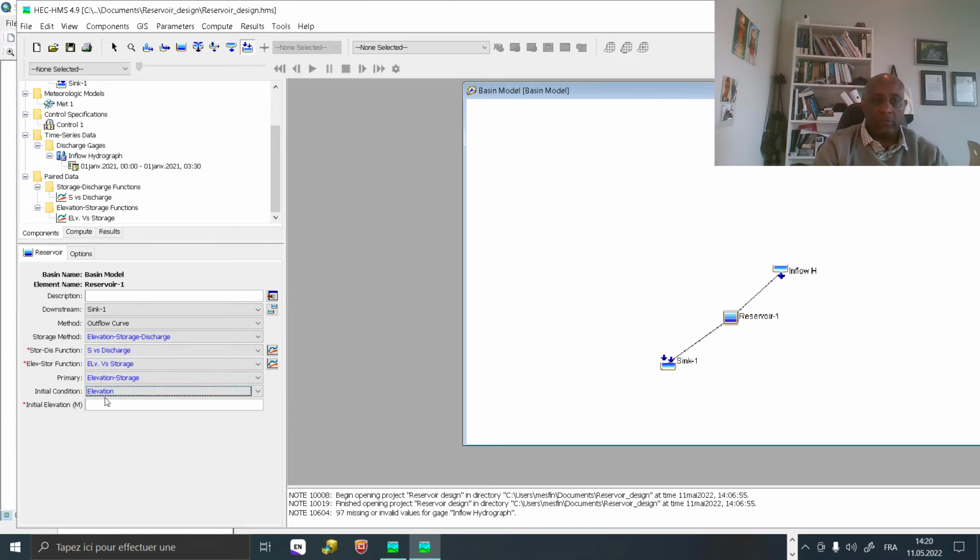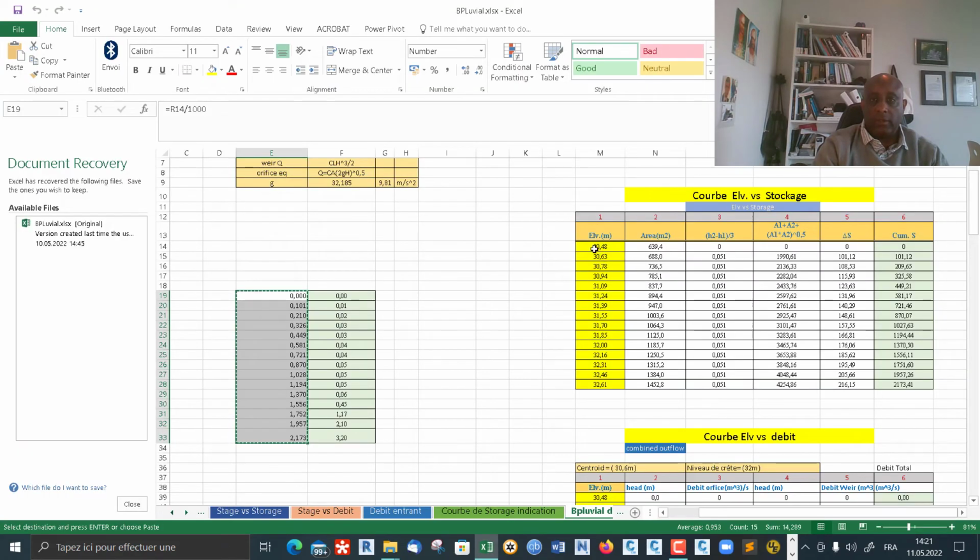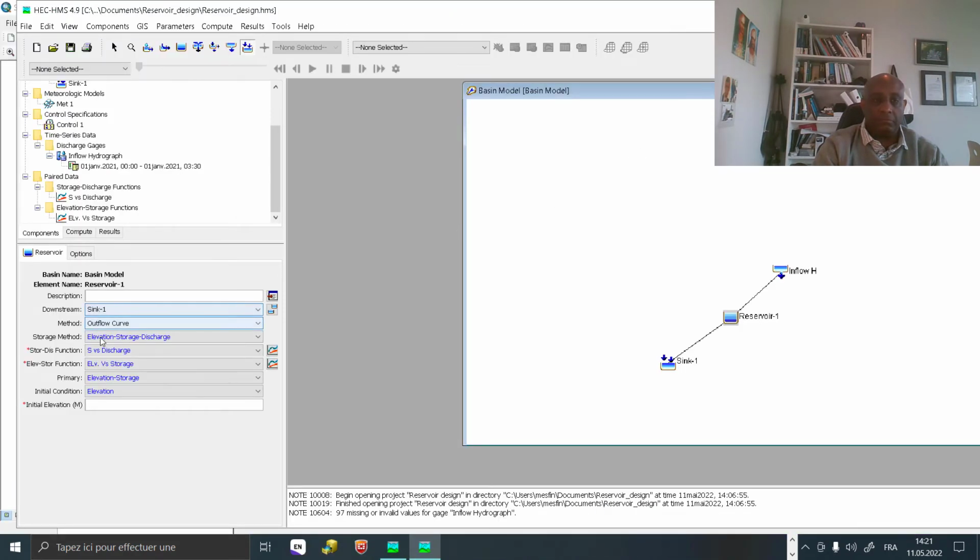So we can choose elevation. The initial elevation is 3048, I think, the floor of the reservoir, as I understand it, that is 48.